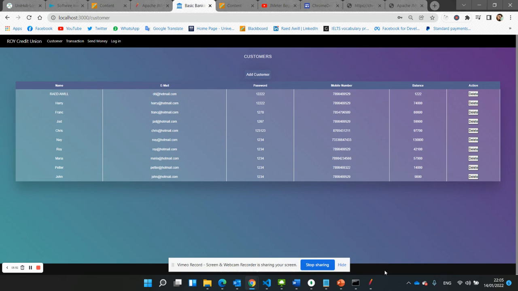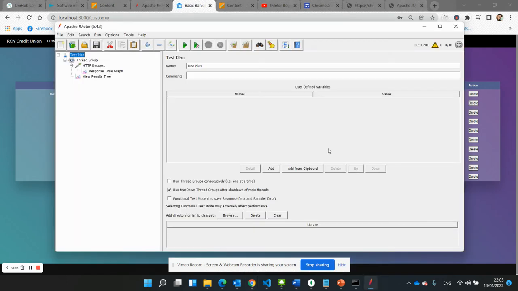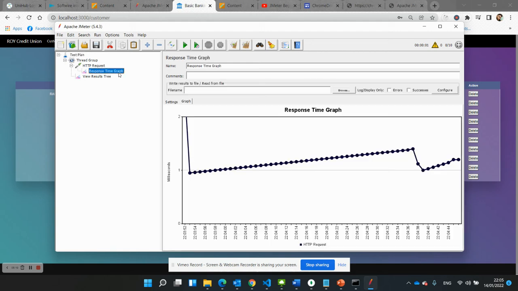Now, to test my system, I used JMeter. It tests how the system is able to handle many requests at the same time, and how the response time may change according to how many requests the system is processing at the same time.